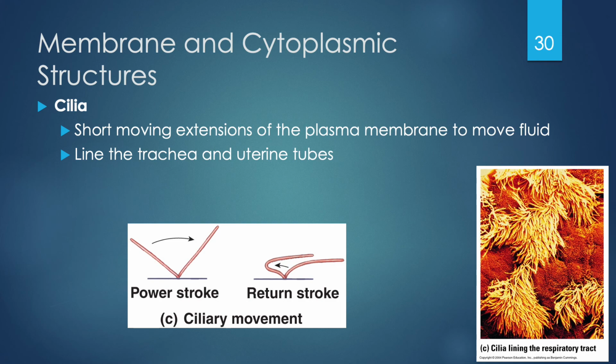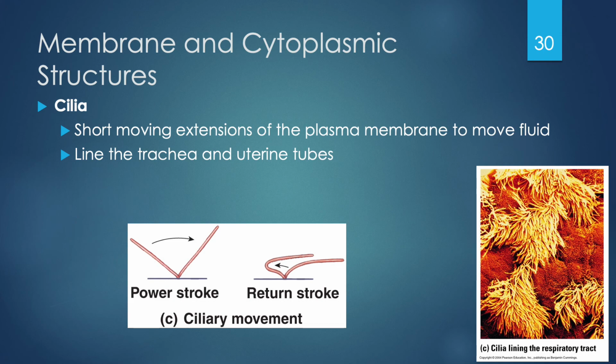They do this by using two different types of stroke. One is called a power stroke and the other is the return stroke. So the power stroke is just like when you're swimming, doing the front crawl. The power stroke generates all the power to propel you forwards, whereas the return stroke is when you would drag your arm back just over the surface of the water, just sort of nicking it, not creating any additional force. So that is basic ciliary movement.